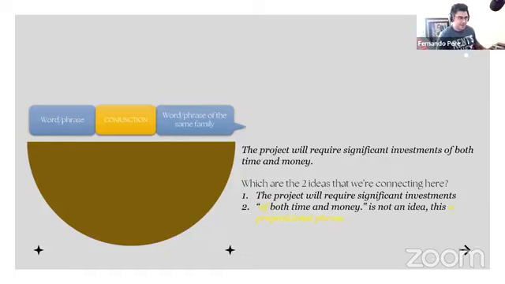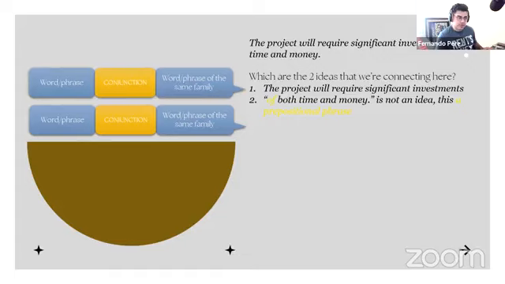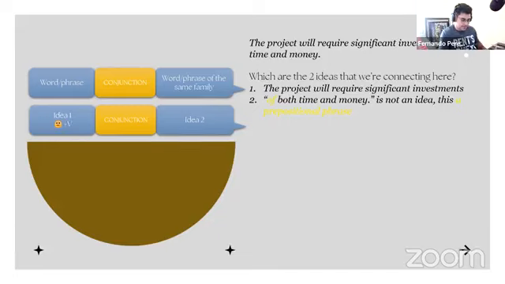Well, all this is the introduction to the following part. Because meanwhile, this conjunction doesn't connect ideas. We can also talk about an idea number one with an idea number two. What is an idea? What are the three components of an idea? Do you remember? Subject, verb, and complement. Exactly. Subject, verb, and complement.